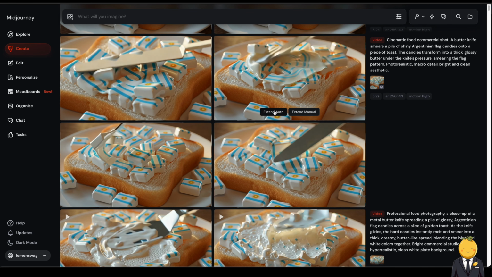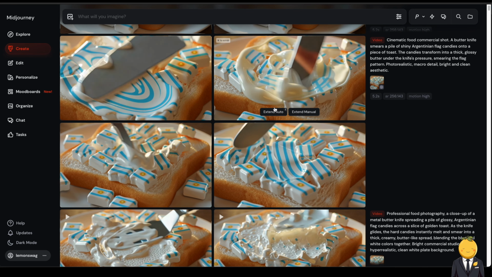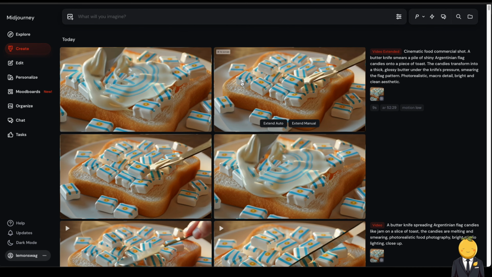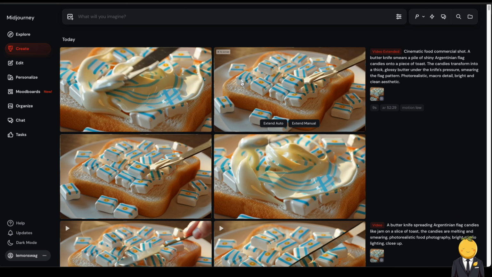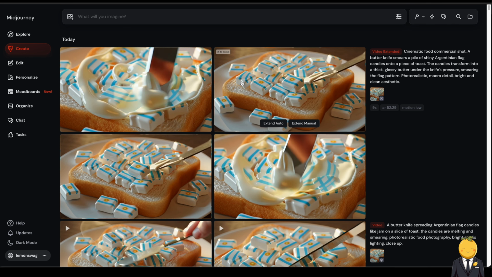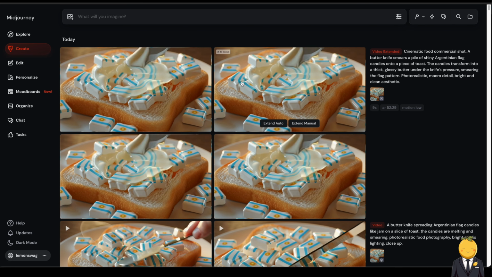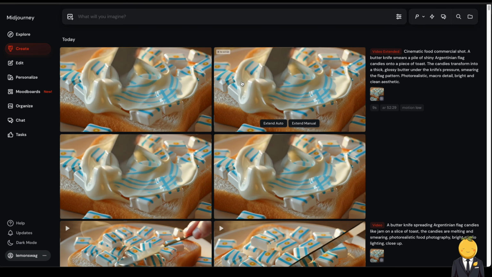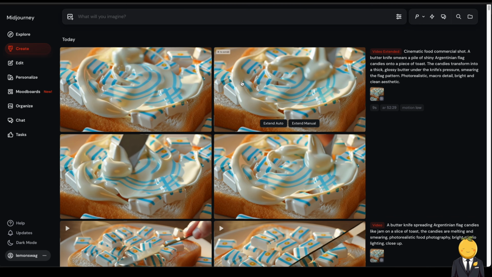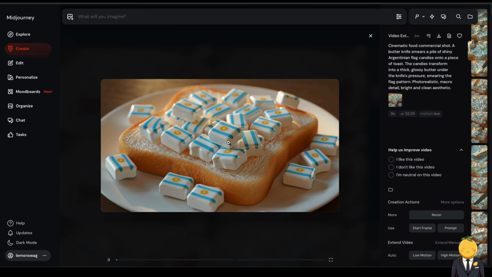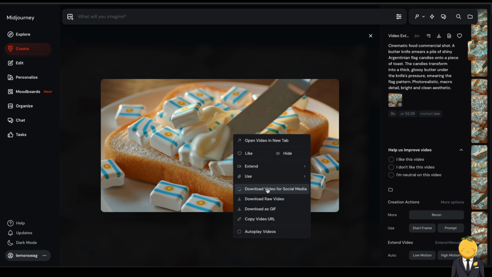Let's auto-extend in order to make the video longer. Let's download that part also and add it to the first part like this.